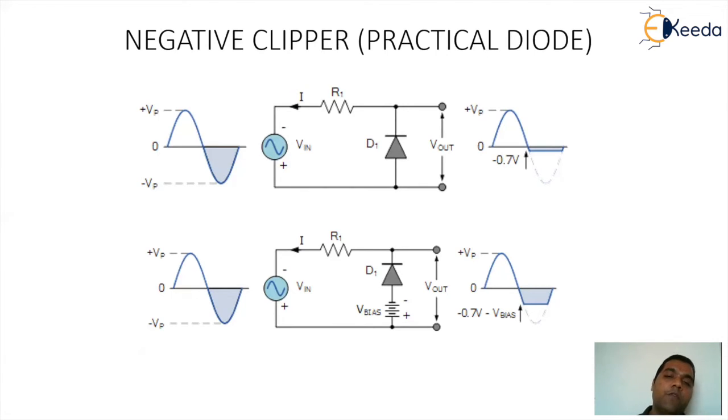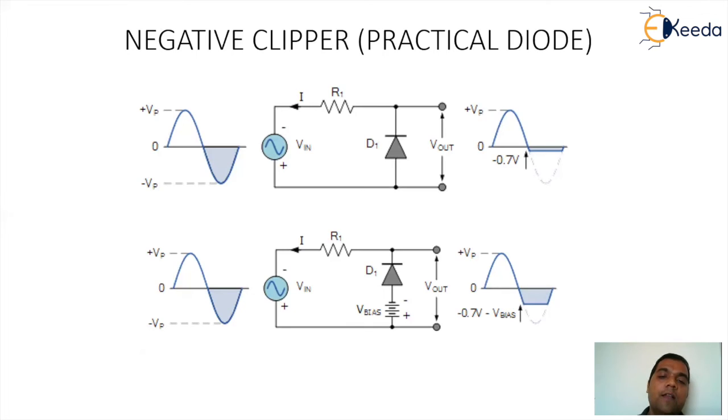If I just show you the impact of the biasing potential, it can be easily seen in the waveform itself. If you observe, during the positive half cycle of the input, you get the entire positive cycle at the output point. And the positive cycle is unclipped. But the negative cycle is getting clipped. Now this is all because of the conduction state of the diode. The conduction state of the diode is now controlled with the help of a battery.